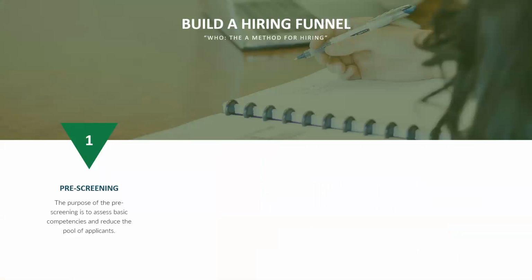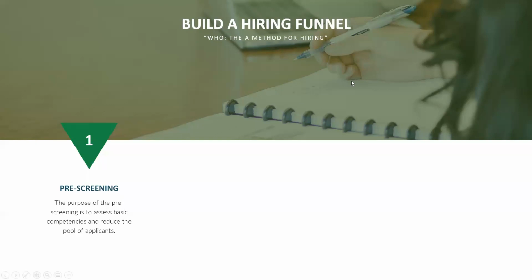All right, so this is the last one, and then I want to open it up to questions and really spend some time talking through things. But you need to build a hiring funnel, right? And so I had mentioned that book, it's here, Who: The A Method for Hiring. The hiring funnel kind of acts like a sales funnel. It just allows you to start screening.